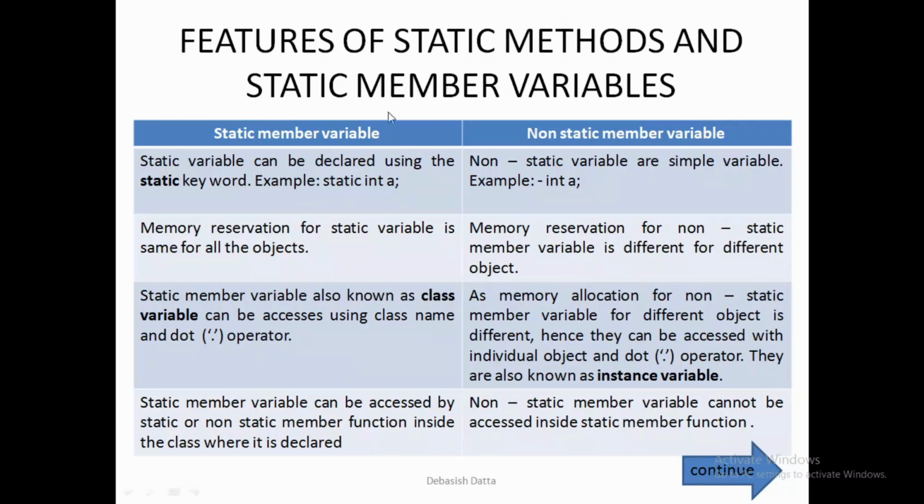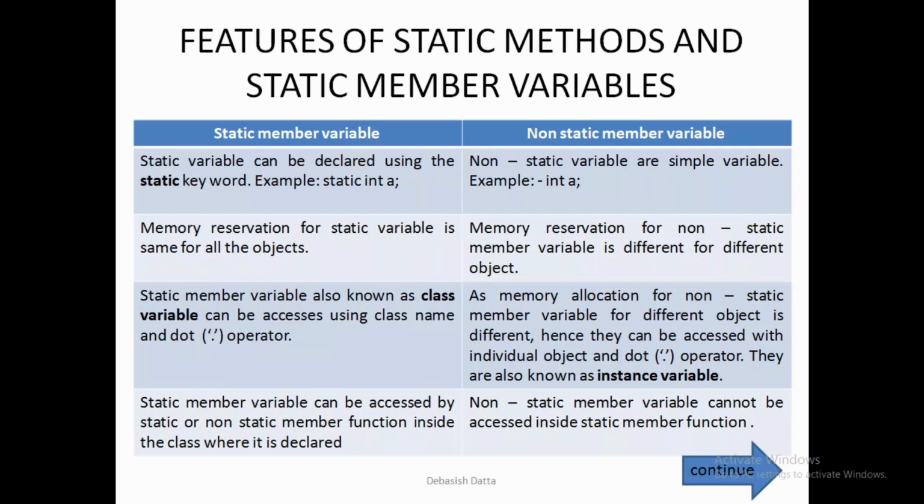Now here I have shown some of the features of static methods and static member variables. First I discussed the static member variables, then in the next slide I discussed the static methods also.